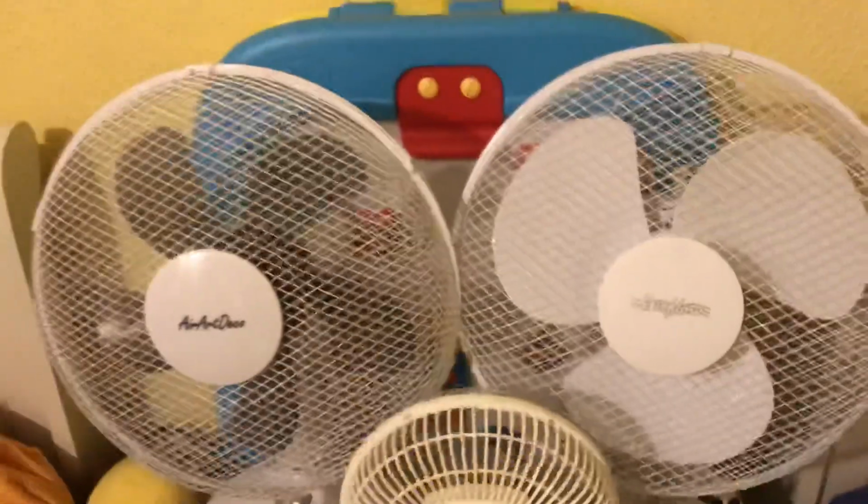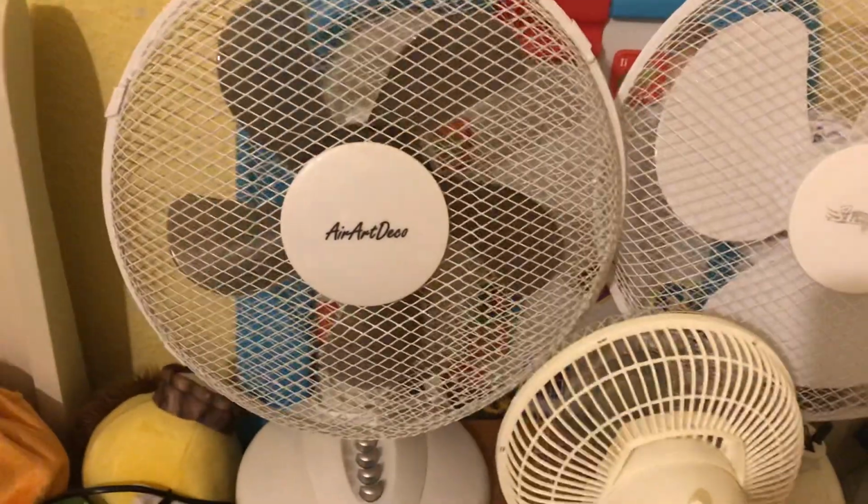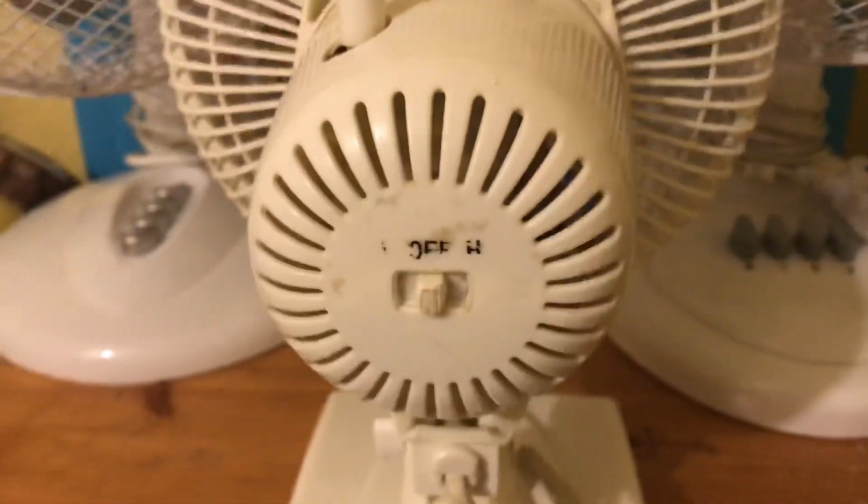And then we'll turn to the back here. Yeah, I have some other fans in the back. Flow 12 inch as well. Anyway, let's focus on this one.